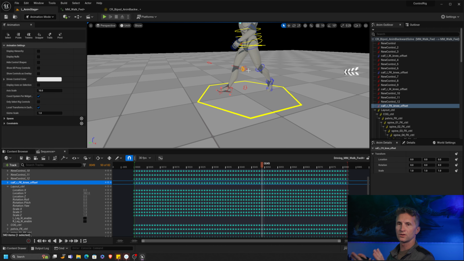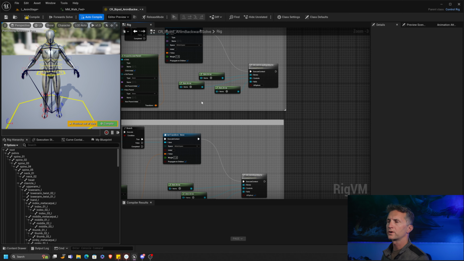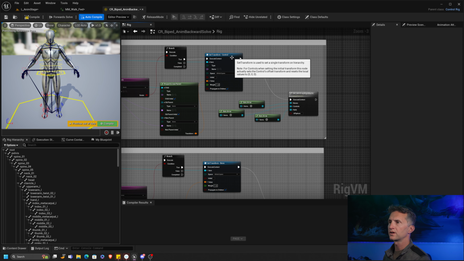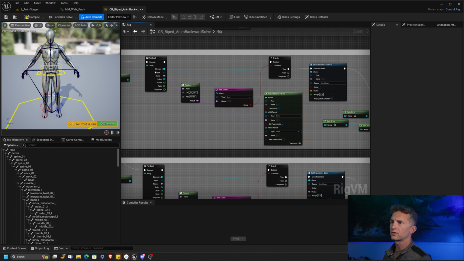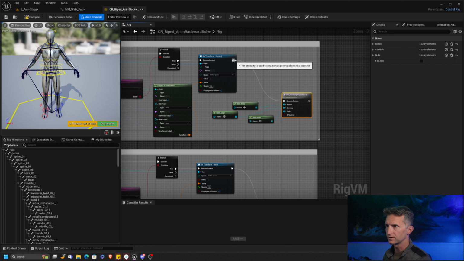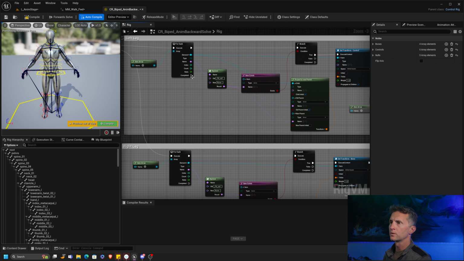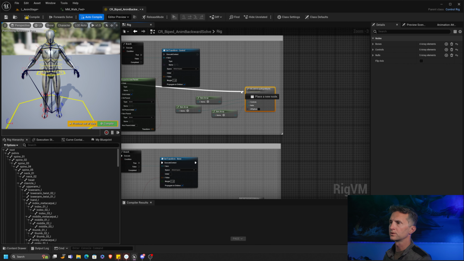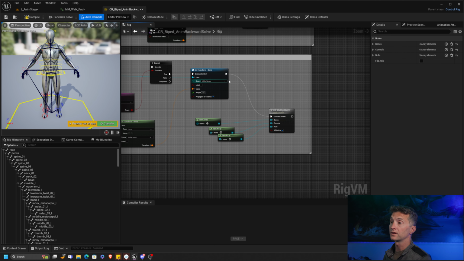So really it's a matter of, for your control rig, depending on how you've set it up, going back and making sure all this stuff is getting aligned properly in each of the stages. I also want to point out, as we backed out of there, we are doing extra work right now. After our for each loop, we're setting control, then doing our snap. We don't need to do this every time. We want to do this when our for loop is complete instead. So I definitely want to disconnect this.